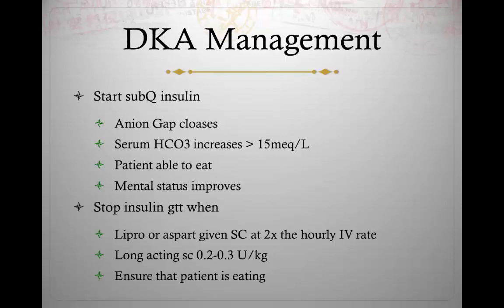So start subcutaneous insulin when the anion gap closes or is normal, when the serum bicarbonate increases to more than 15 milliequivalents, when the patient can eat, when the mental status improves. Stop the insulin drip when you start either Lispro or long-acting, but don't stop it right away. You must ensure that the blood glucose levels are within normal limits for at least an hour.